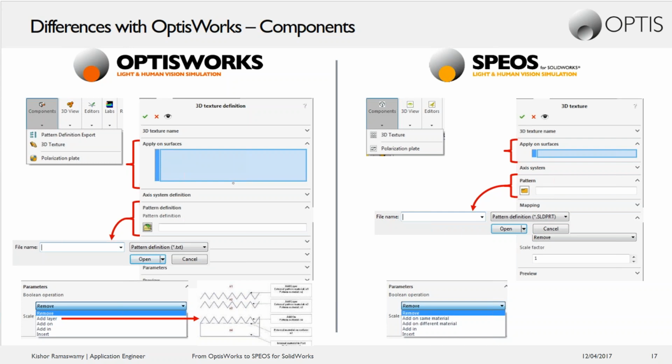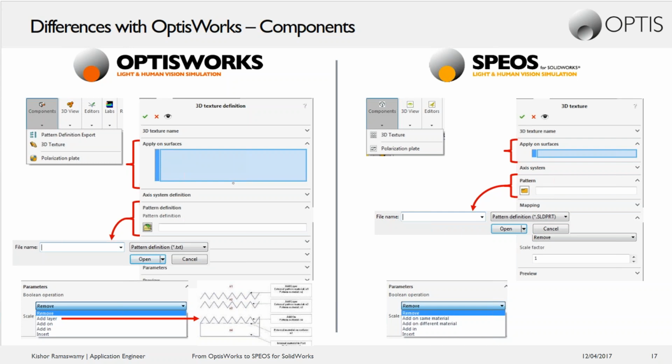The second is that instead of applying the texture on a surface, it will use the entire body as a selection, and then the actual surface that will be applied is determined based on the origin point and the shift setting. So it's just something to keep in mind, not something that will necessarily change how it's used, but we are now selecting the entire solid body instead of an individual surface.